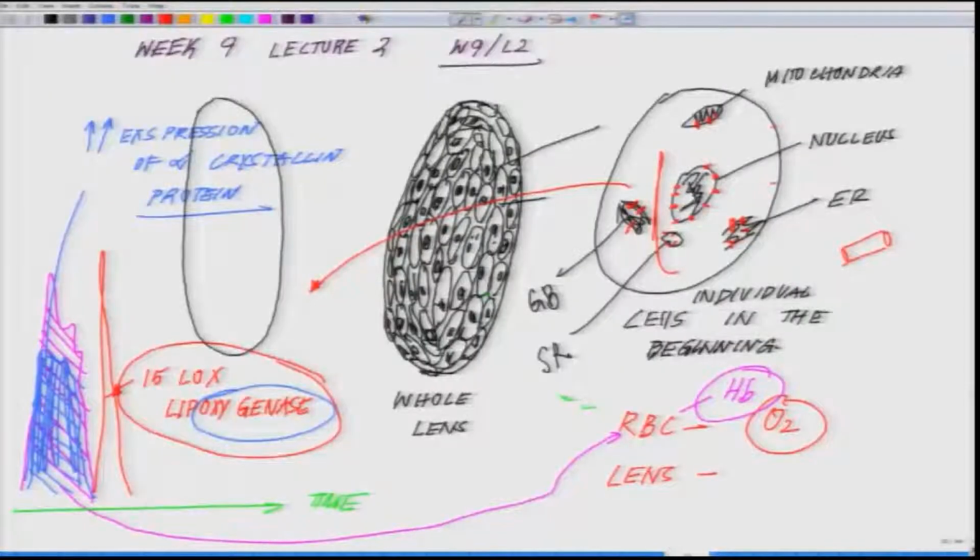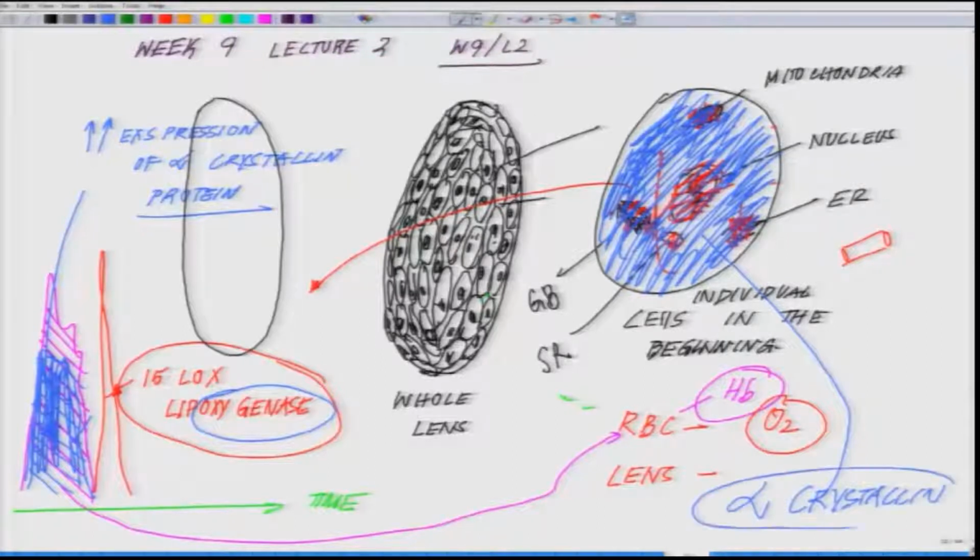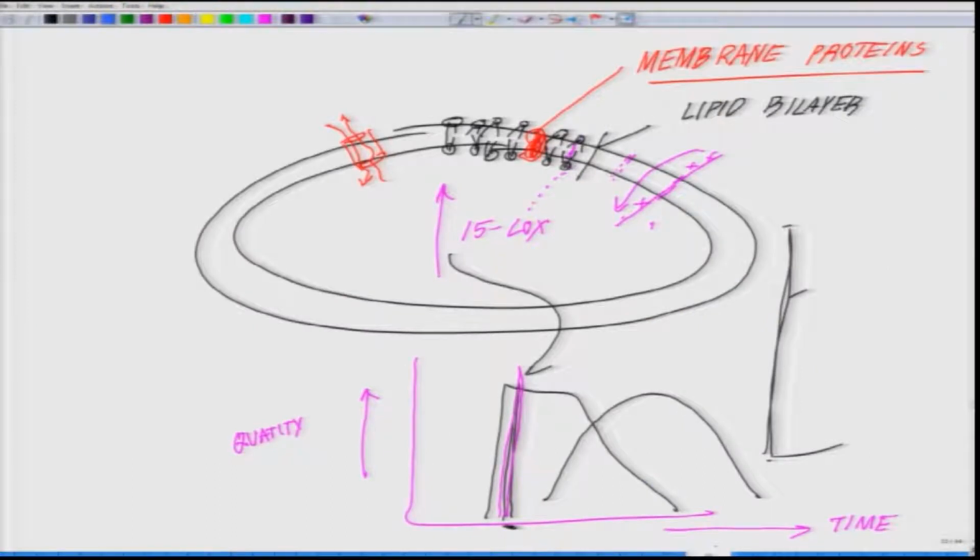Mind it, each one of these organelles has its own potential window to stay. Mitochondria has a different potential window, endoplasmic reticulum has a different one, nucleus has a different one, likewise. So as soon as these pores are created, these structures are directly exposed to the different proteases and nucleases, and these structures are now dissolved out mostly, or they almost become rudimentary. Once these are dissolved out, what you are left with is a large chunk of this wonderful protein which was expressed in a huge amount in the case of lens. That protein, which I am now shading in blue, is alpha crystalline. So now you have a cell, which I have to show you, something like this.